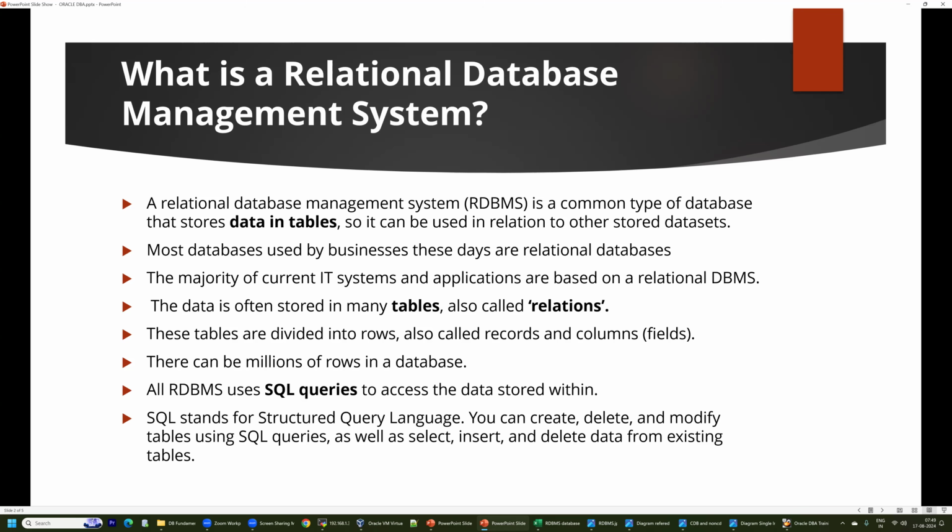In order to manage a relational database management system, ultimately we are talking about Oracle database, and in the market we have other databases as well, like SQL Server, and MySQL is another one of the products. Basically, to manage a relational database management system, we are using a structured query language, and these are some of the possible scenarios: you can create, delete, modify data within the database. In fact, we can select, insert, delete, and modify the data of the tables.